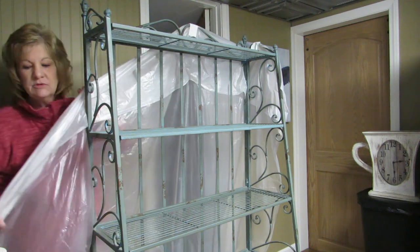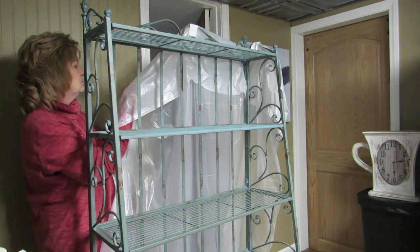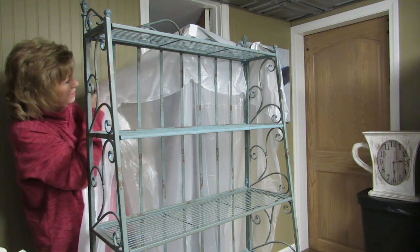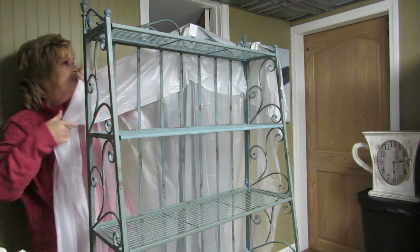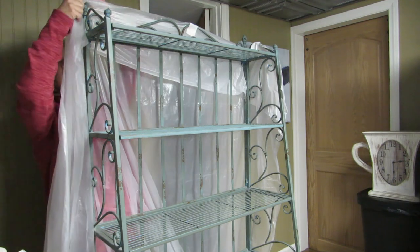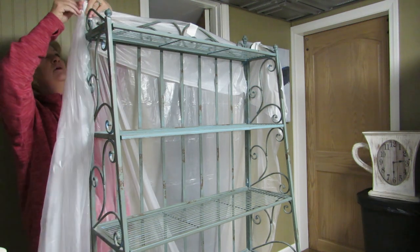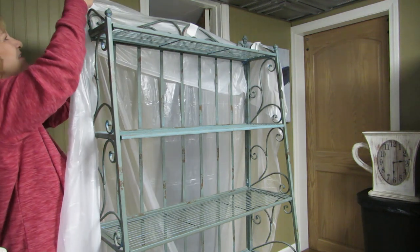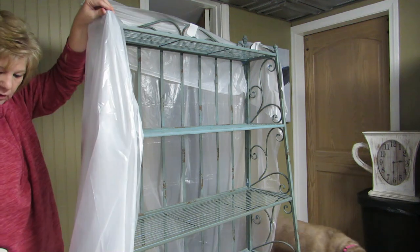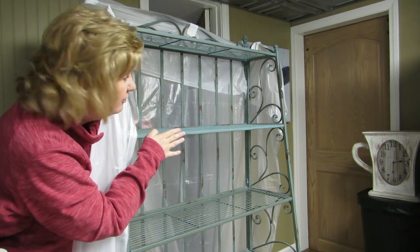I also wanted to cover my plants because I have this black cat that started eating my spider plant and I don't want my cat eating my plants. Oh, there's a cobweb — I did dust this, I guess I didn't do a good job. Just more food for the plants if the spiders come! All right, it's stuck — it's gonna be that way. One more. I think this might work. I've got a lot of plastic here; I don't want it on the front — I wanted something more sturdy on the front so I can get in and out without tearing the plastic.